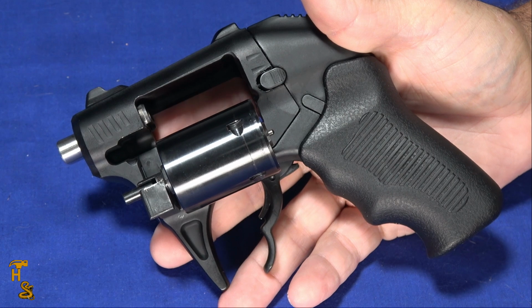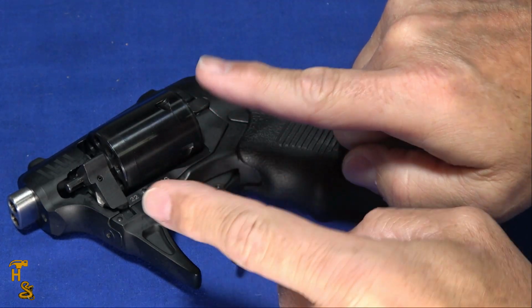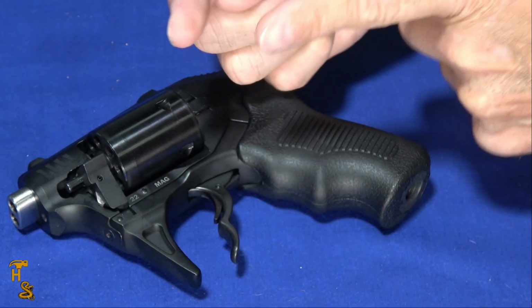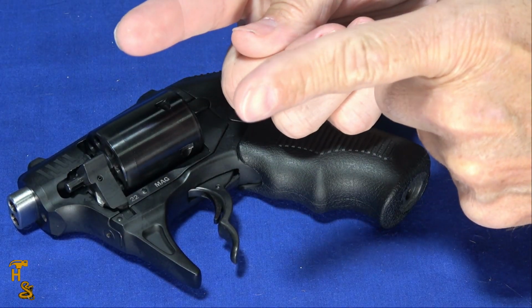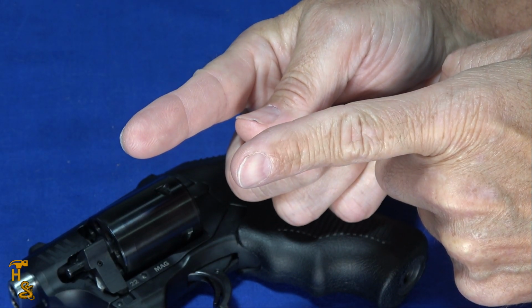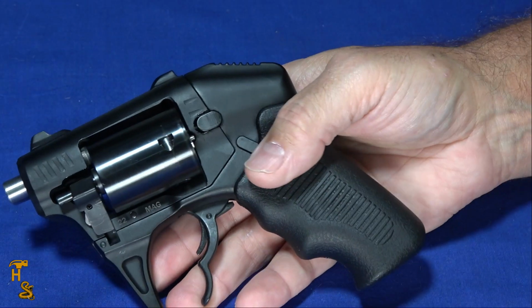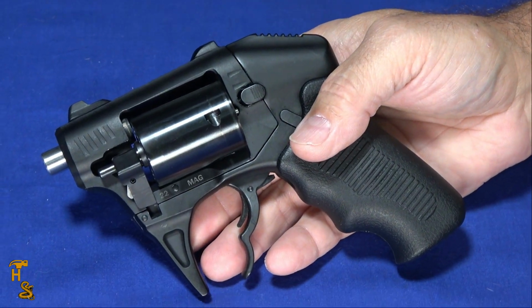And what we found is it was consistently inconsistent. It would space the two rounds, the two hits, about that far apart. So it's kind of hard to do this with the camera, but about that far apart. It typically shot high, but every once in a while it would shoot dead on. So as far as aiming it and expecting to get a consistent result, not necessarily an option.